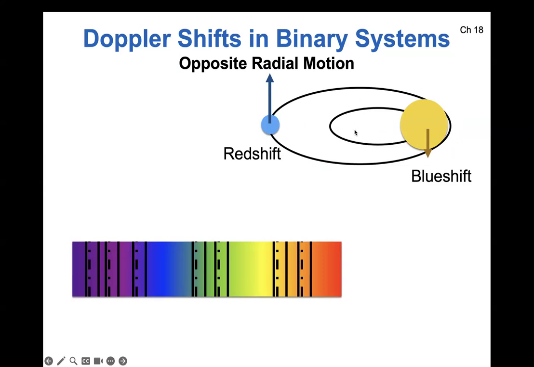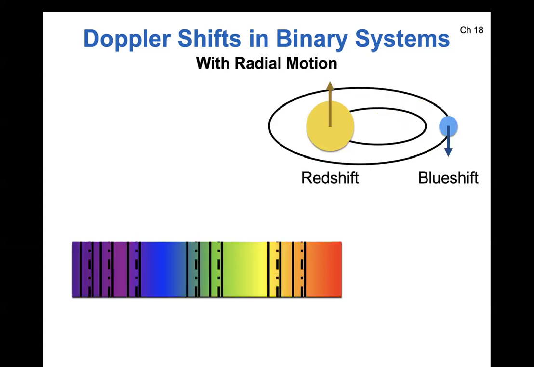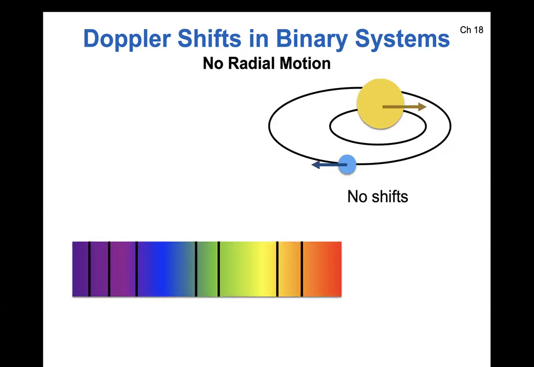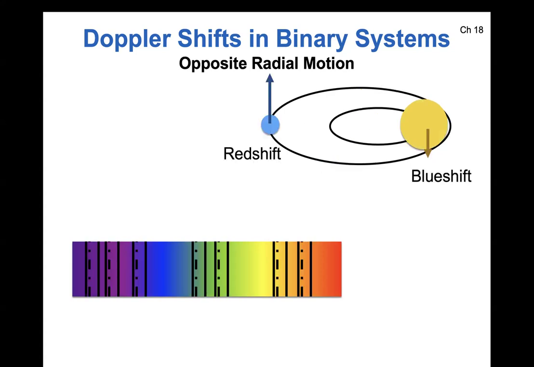Basically, they almost orbit like one circle around the other, but they're not exactly centered. So it's like two elliptical orbits, and because of the rules of ellipses, they have to be off center like this, so that the center of mass is one of the foci of both ellipses, as it has to be. There are two or three points in their orbit. At one, no shifts at all because both their motion is lateral. Right here, they switched. Now the larger one is blue shifted and the smaller star is red shifted.